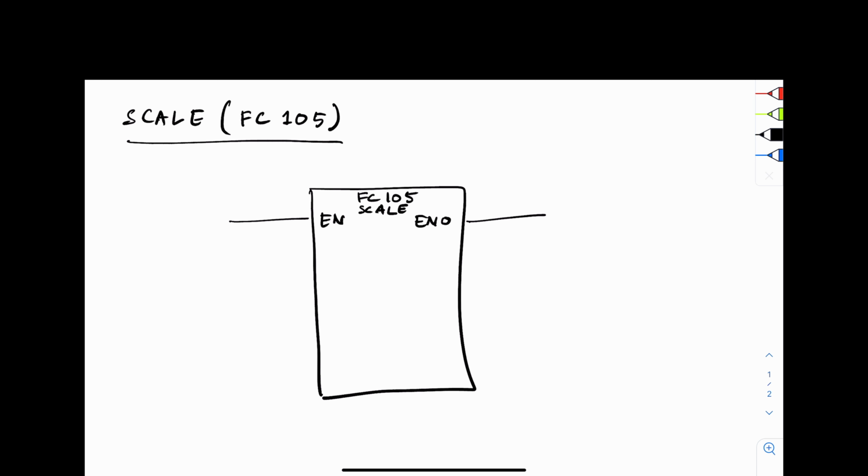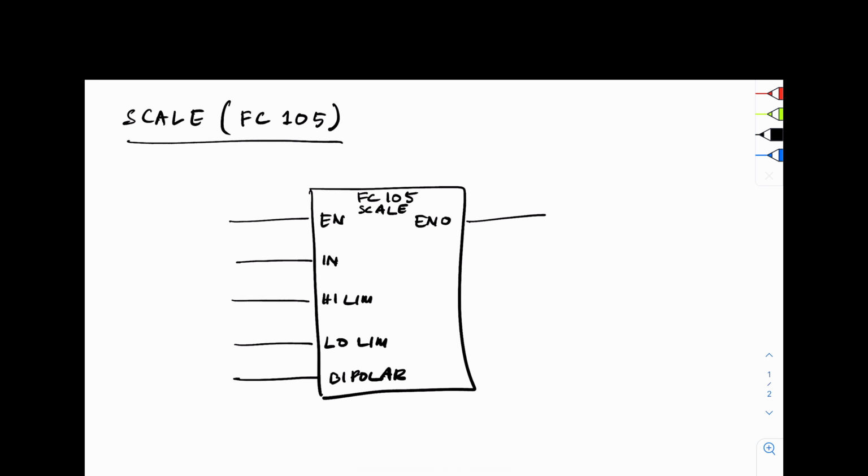Then we have input, then we have the high limit, then we have the low limit, then we have bipolar. In terms of output, we have return value, and out.